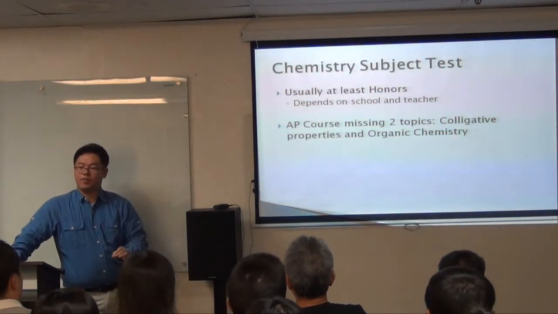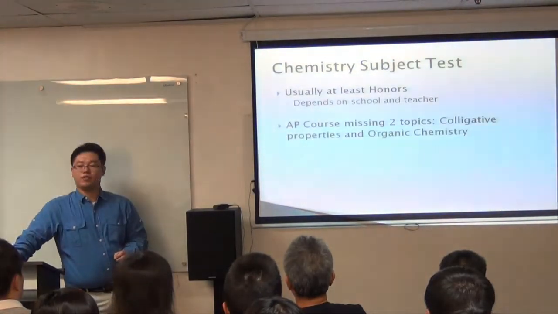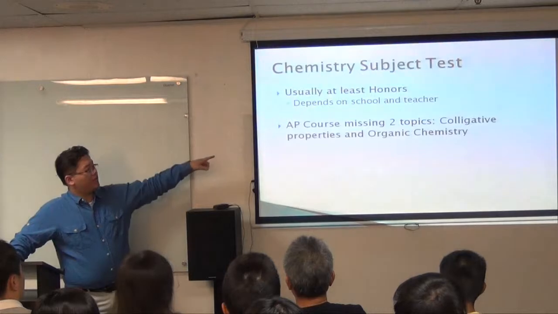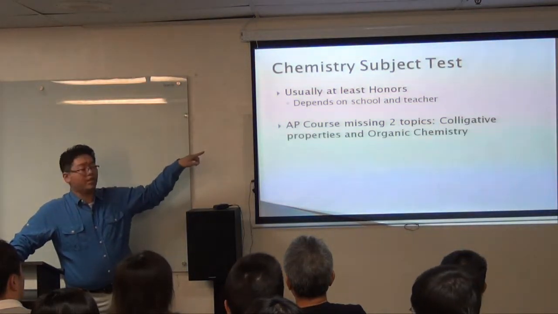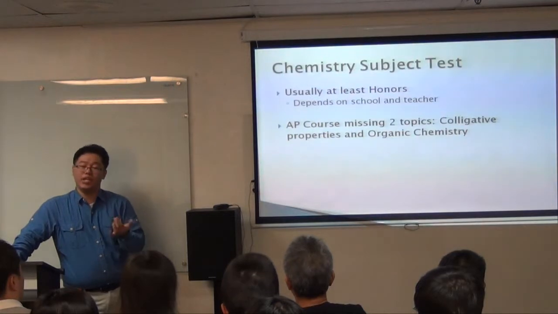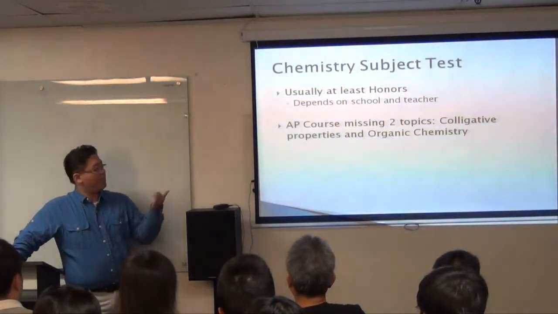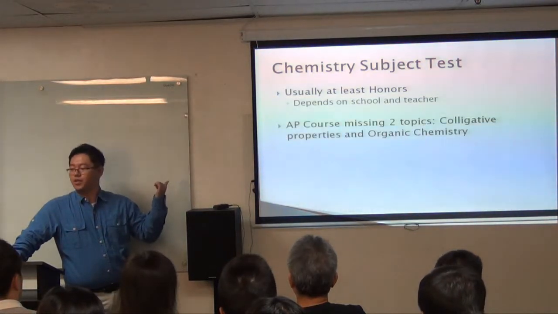If you take AP Chemistry and you want to take the subject test for chemistry, then you would have to self-study these 2 topics afterwards in order for you to pass the exam, or in order for you to try to get to the full score. Otherwise, you would just have to give up these points if they show up on the exam.